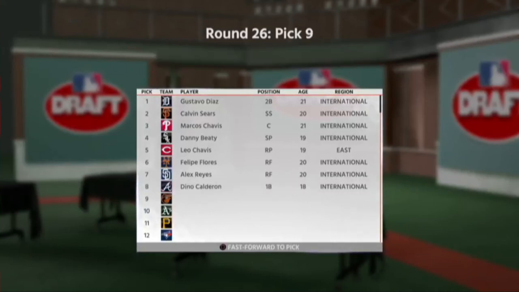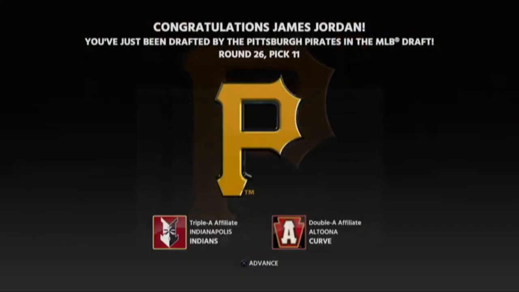With the ninth pick, the Baltimore Orioles select Dylan Clark, a closing pitcher. I do not want to go to the A's. With the tenth pick, the Oakland Athletics select Alejandro Baladares, a second baseman from the East region. With the 11th pick, I like the Pittsburgh Pirates, select James Jordan. There we go. From the Pittsburgh Pirates.